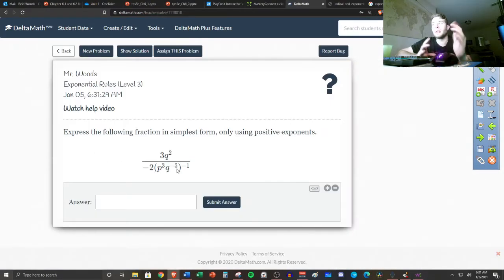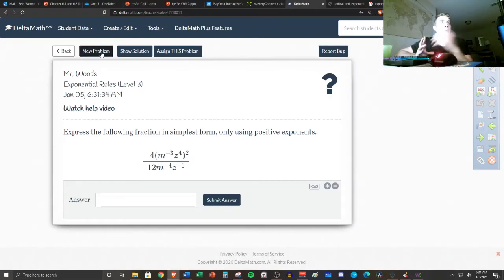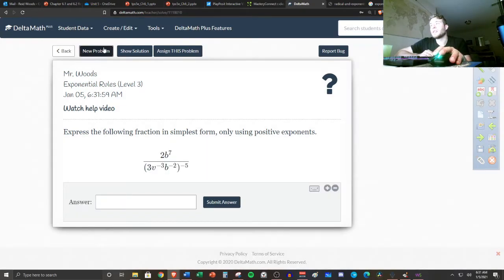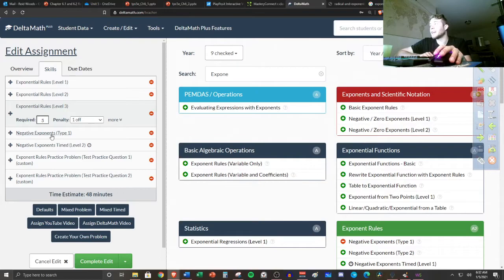Now level 3 is just a little bit of a step up from that. You're just using these rules. Obviously, you get tons of practice with this, and that's the whole goal here, is to practice these. I expect you to make mistakes. If you fly through this in 20 seconds, that is very concerning to me. If you do all of these very quickly, that is a sign that you did not take your time to work these out. I do expect people to miss these questions. I do expect it to take longer than 20 seconds, if you understand what I'm getting at here.